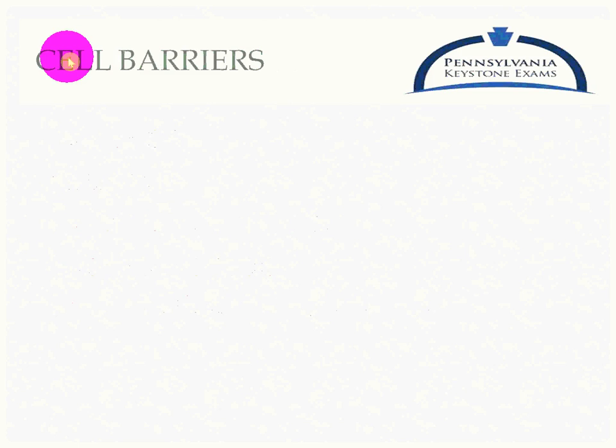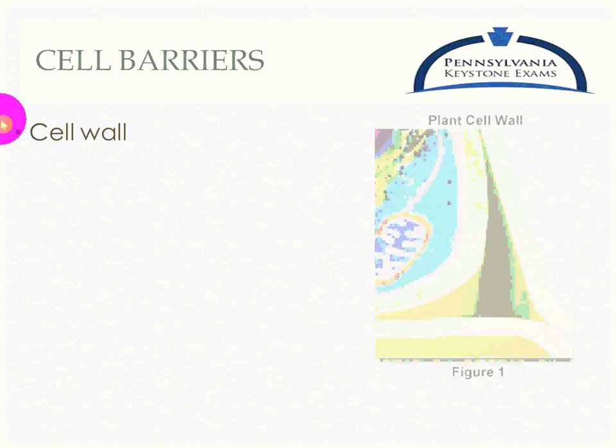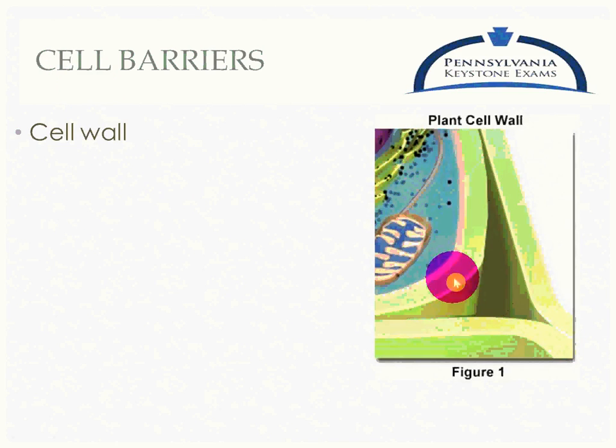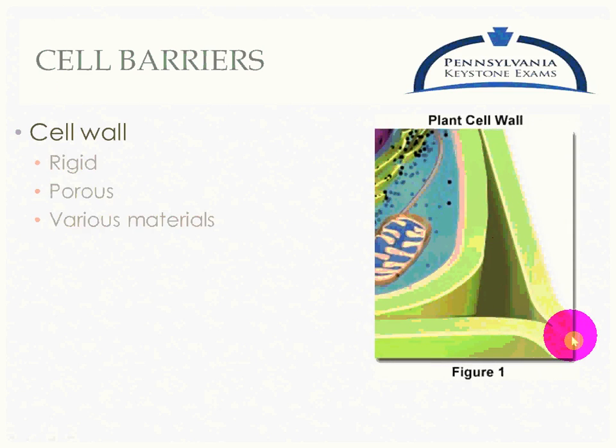So to start off with, before we even get into any idea about what those terms are, we need to talk a little bit about the barriers which protect cells from their external environment and these barriers that allow the passage of material through. The outermost one that certain types of cells have is called a cell wall, which you can see right here in this example. It is this green outermost structure.